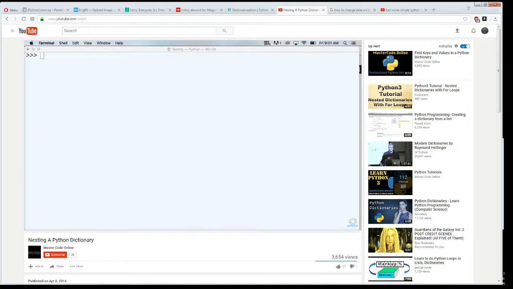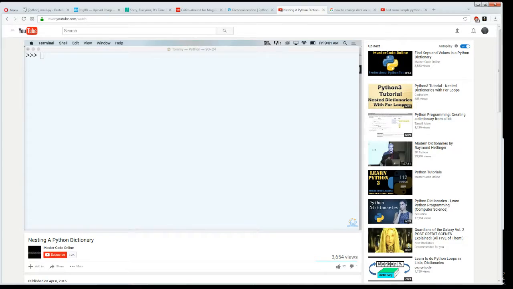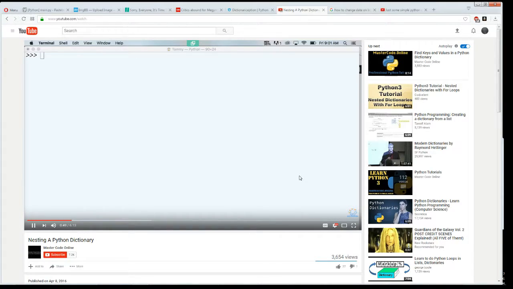Nesting is when you put a data type inside another data type. It could be the same data type as, for example, here, two dictionaries inside each other, or a list or something like that. So we're actually nesting something into another data type. And the reason why I want to talk about this is how do we access the inner data type. So we're just going to work with dictionaries because it's basically the same for lists.